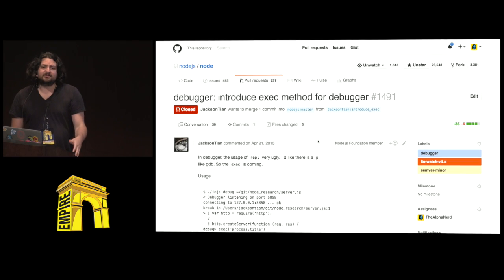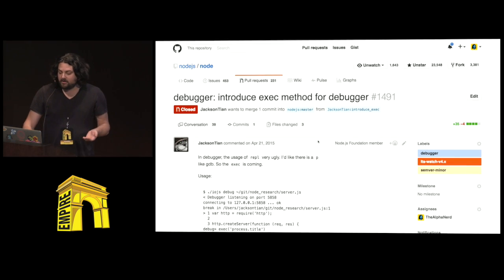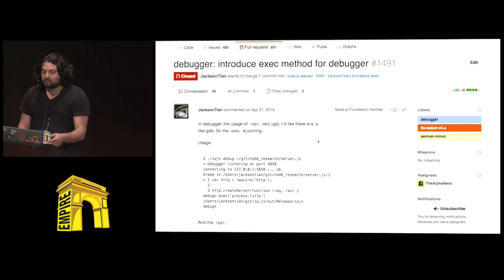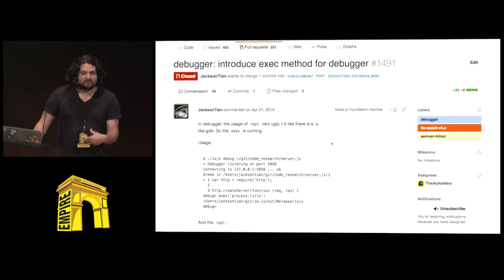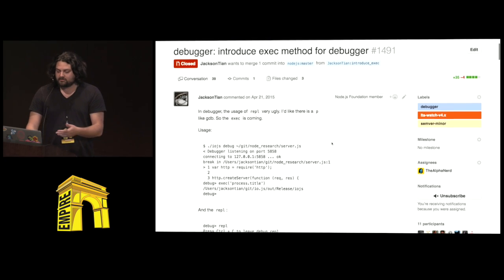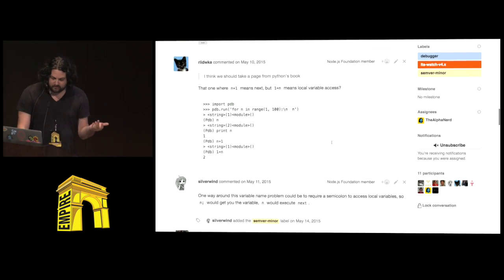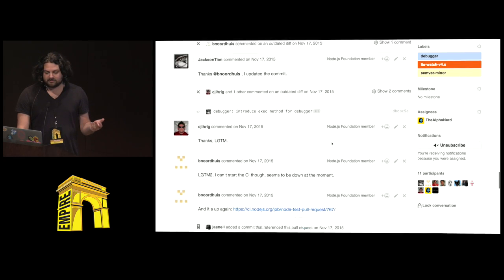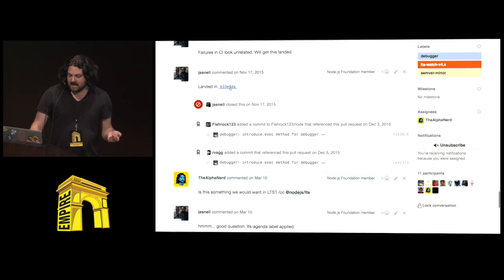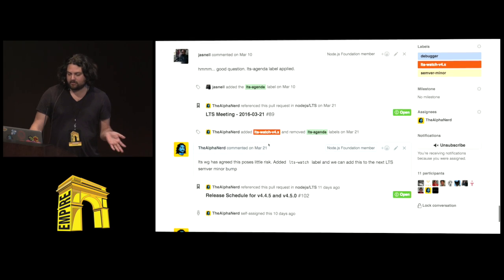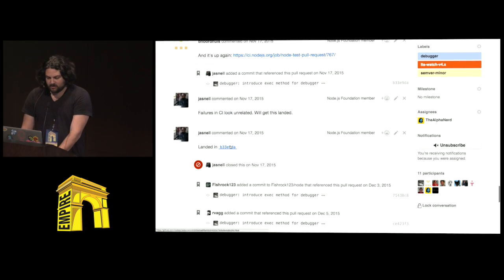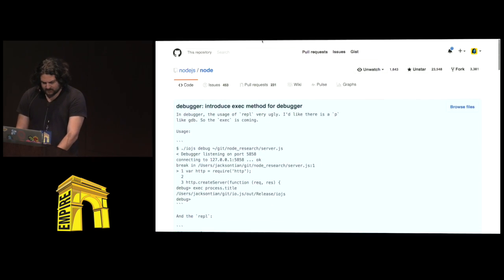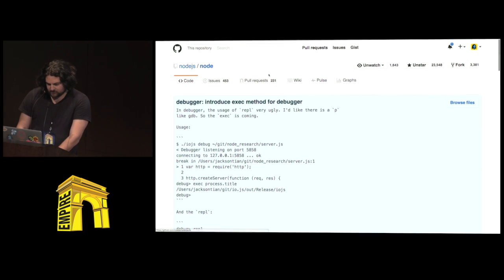But once in a while, the CTC and the LTS working group will vote on specific changes that are not likely to have regressions to fix the experience in LTS. So in this one, for example, debugging REPL is really hard to do, and there was a fix on v5 that made this easier. So we have this whole thread where people discuss, should we do this, should we not do it, what's the Semver? And eventually it was decided we should land it. It landed in this commit, and you can see the discussion about LTS, and the working group had a meeting and decided that we would land it. So we have this commit right here. A cool little fact about GitHub that you may or may not know. I can't do it right now, but here we go.